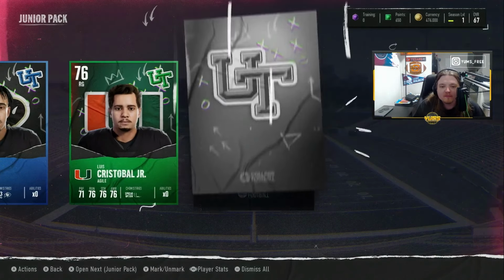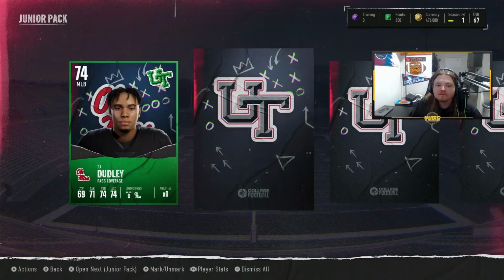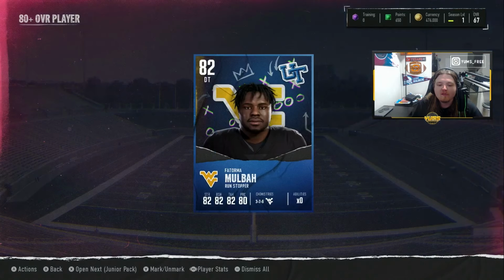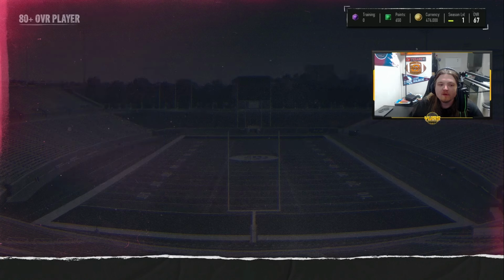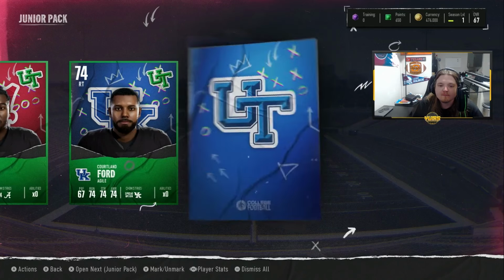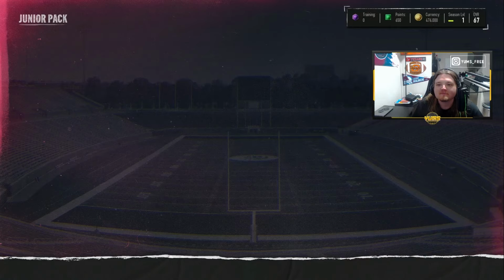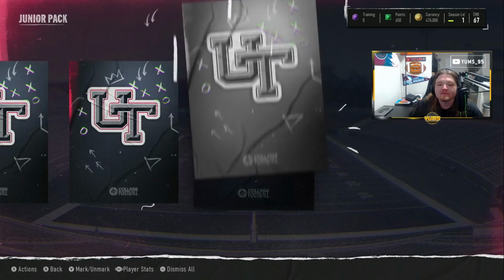Preston Hodge. Okay, we'll take him. 82, okay. What's the speed? 60 speed. Oh, good lord. Oh, guys, this is bad. Another kicker.